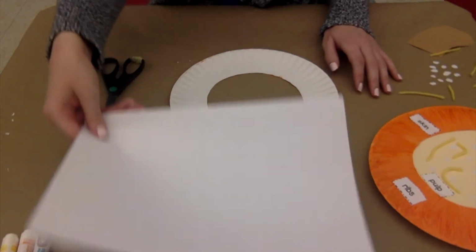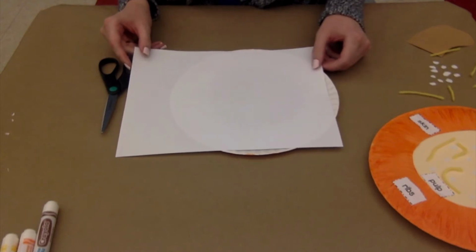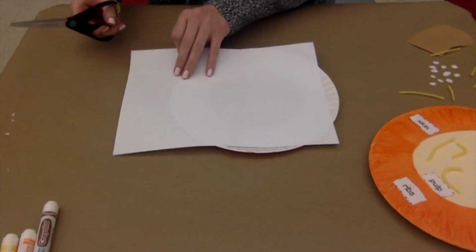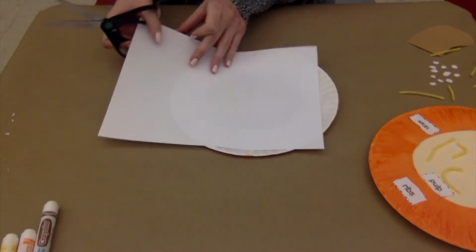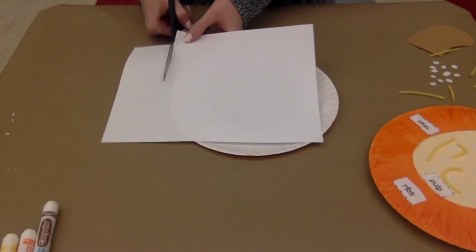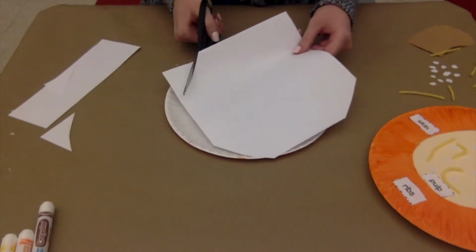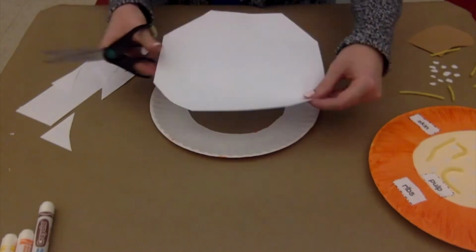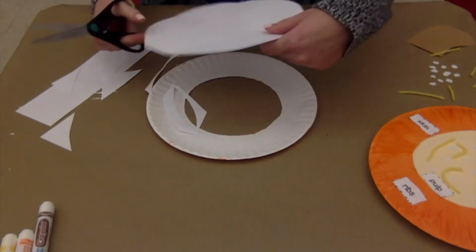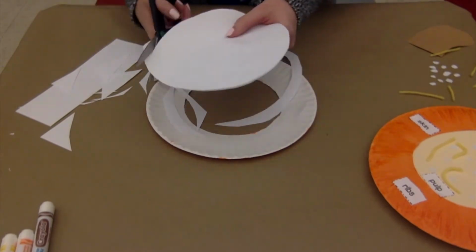But first, we need to measure how much of this paper we will need. Put the paper on top of your cutout circle and cut off any paper that you see overlapping the plate. After that, it's helpful to cut off the corners and then create a big circle. However, we want to be able to glue on the flat part of the paper plate, not on the ridges. So make a smaller circle after you've made your big circle so that it will be easy to glue on.